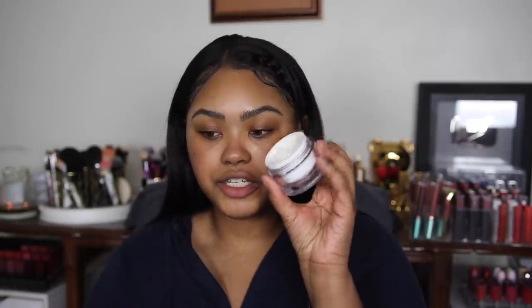And then you have the Rich, which is the same thing, but just a more moisturizing formula. It's thicker, more heavy duty. This one has a smell. I forgot about that. This one has a little bit of a smell. The original one doesn't have the smell. The Rich has a smell. It kind of smells like Cica cream. I don't know if there's Cica in the ingredients. I don't mind the scent of that, so even more moisturizing than the original one.